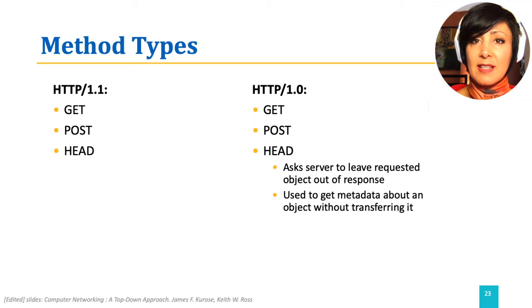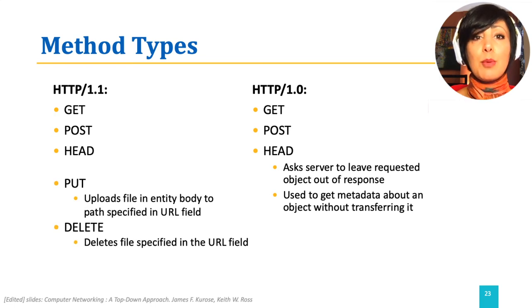The HEAD method is similar to the GET method, but it only requests information about the objects and not the objects themselves. HTTP 1.1, currently the most widely used version of HTTP, also has methods PUT and DELETE additionally. PUT allows the user to upload an object to the server, and DELETE allows the user to delete an object.